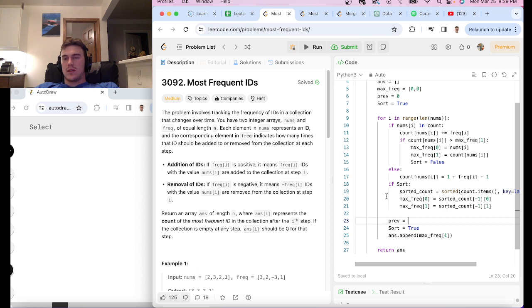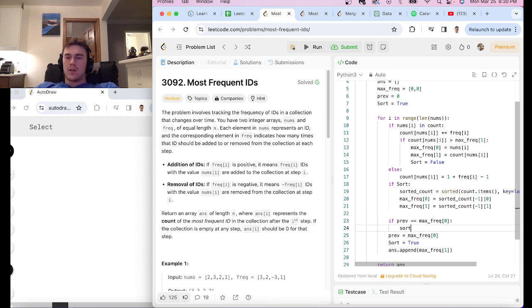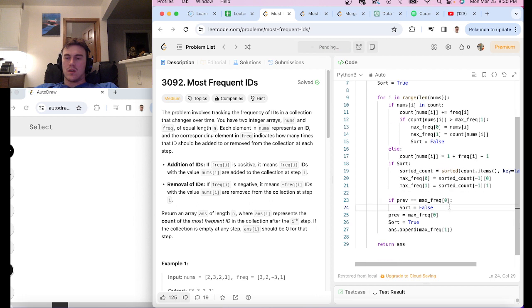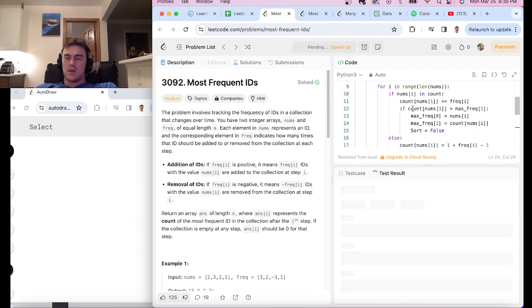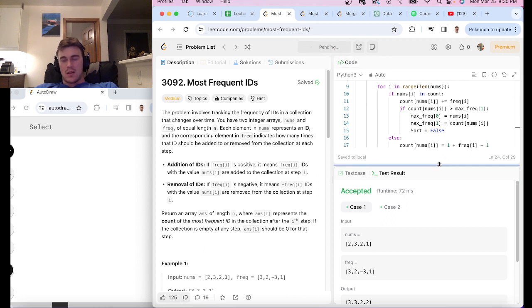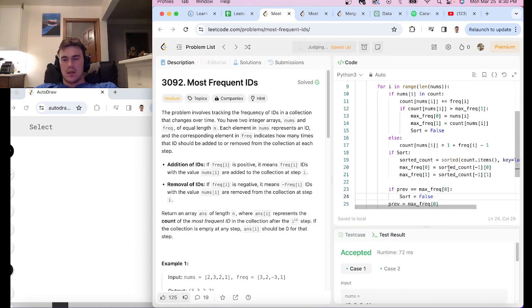Previous. Max frequency 0. We check if we don't need to sort, right? Nah, it's still too slow. I bet just sorting one time.